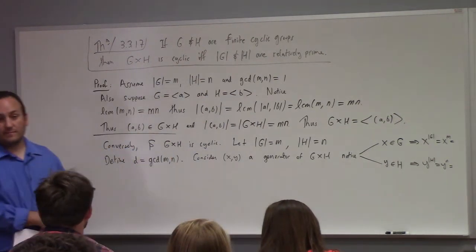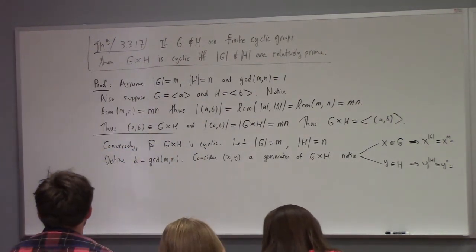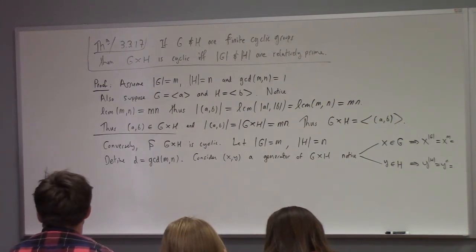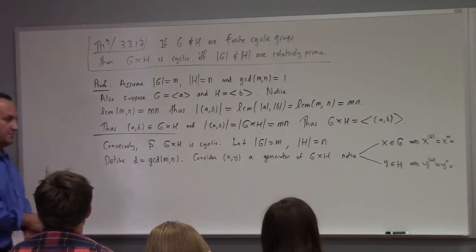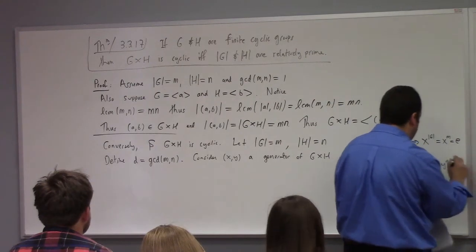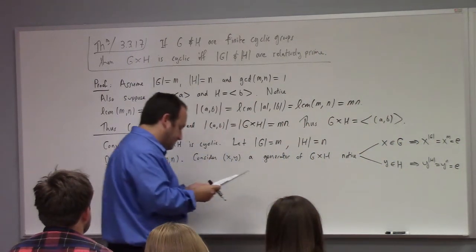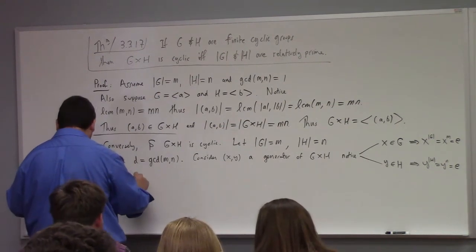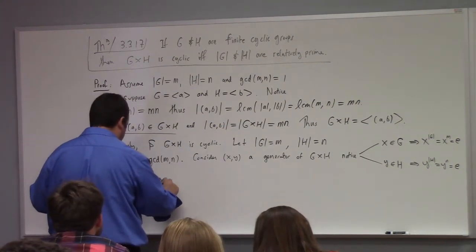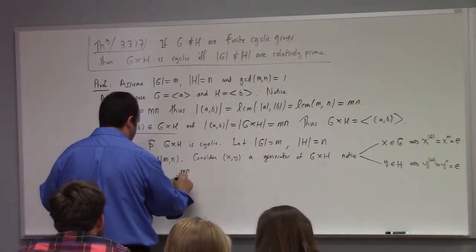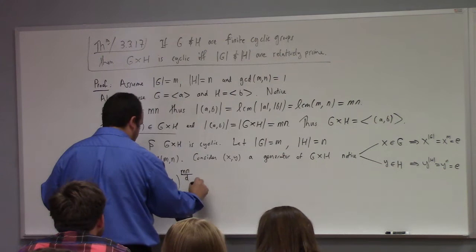Remember, it has to be the identity, right? Because in any group, if we raise an element to the order of the group, we get the identity. This was a corollary to Lagrange's theorem. It was pretty easy to prove, too. So E. Then what? So observe then, and you tell me why this power is a legitimate power to raise. Why can I take the MN over D power? Why does that make sense?